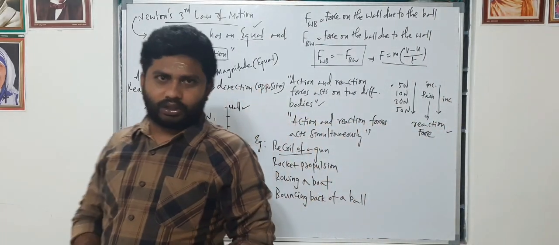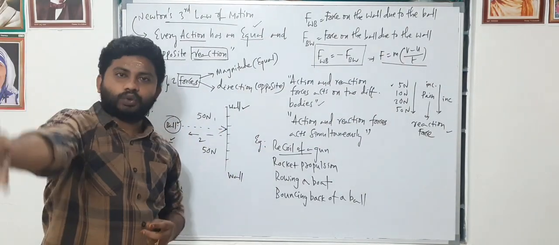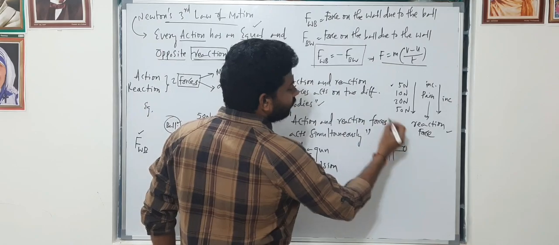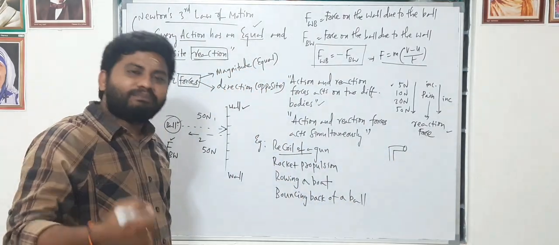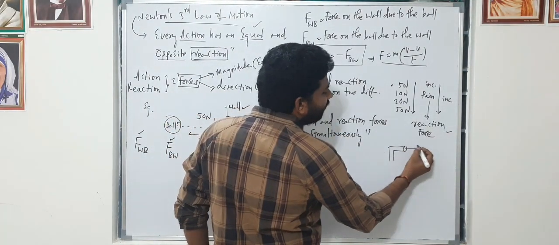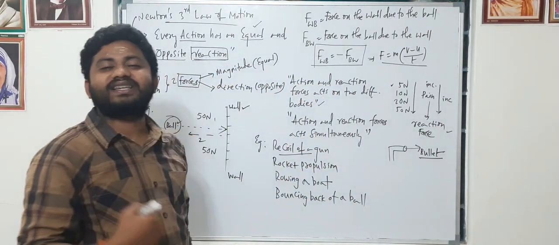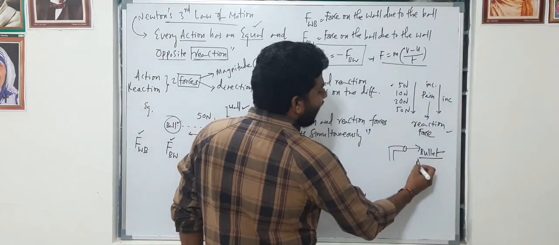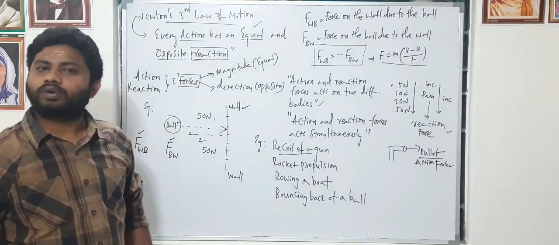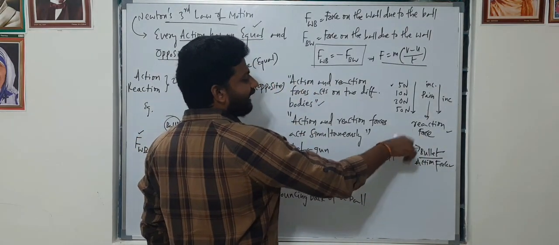You know what exactly is meant by the recoil of a gun? About the recoil of a gun and the rocket propulsion, we will be discussing in detail soon. Okay, so right now, recoil of a gun. Imagine, so this is the gun. I have told you, don't think that it's a pipe. So for the time being, just imagine that it's a gun. So when we fire, the bullet will come in this direction, right? Imagine the bullet direction, action force is applied. So there is an action force applied in the bullet direction. So what happens, due to the reaction force? When the bullet is moving forward, there is a reaction force acting on the gun.